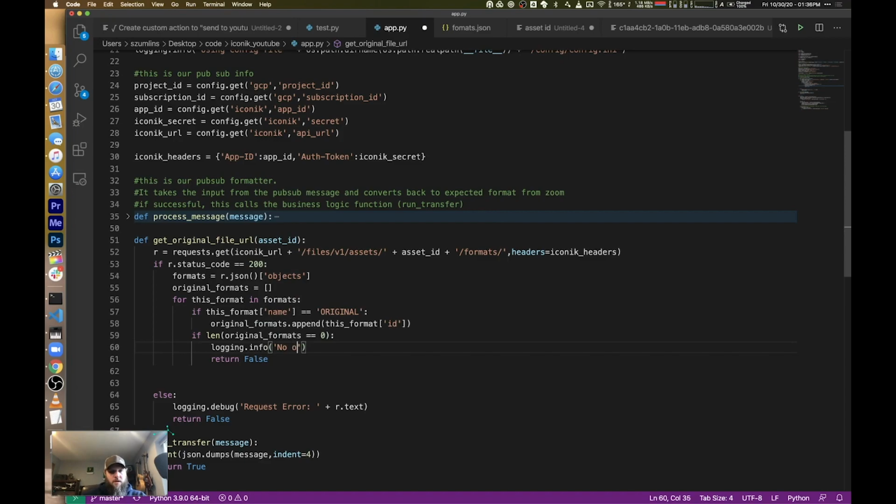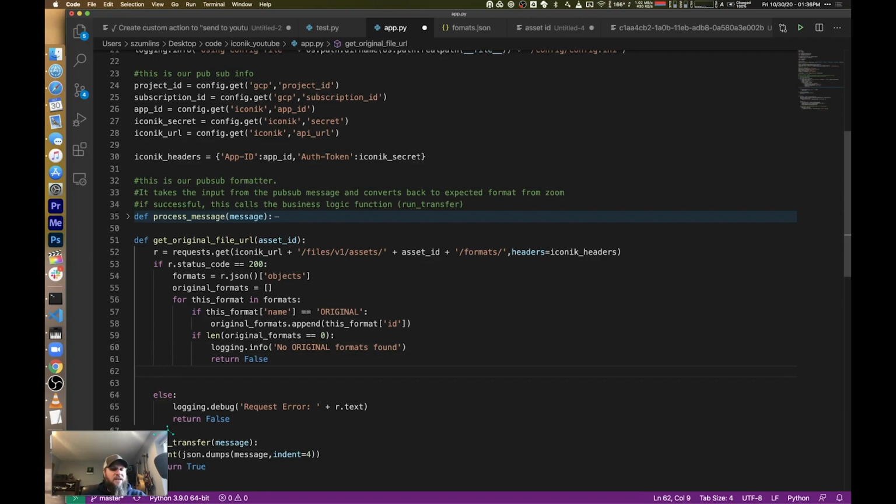Logging.info: no original formats found. Okay. So what this little function now does is it gets the first bit of it, finds all of our formats, checks to make sure that they're originals, and builds a list.